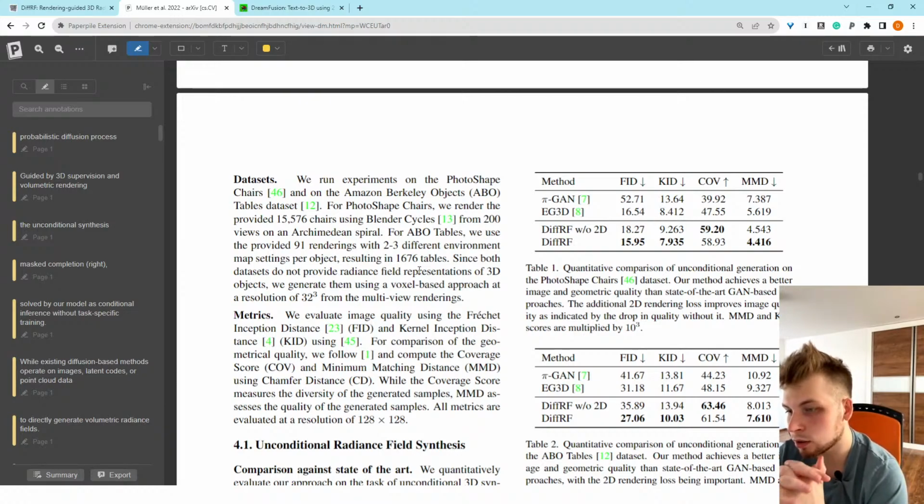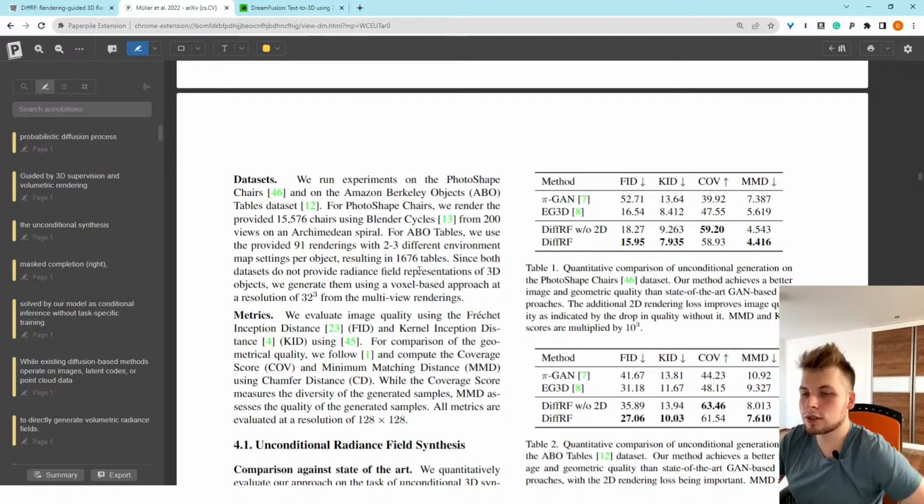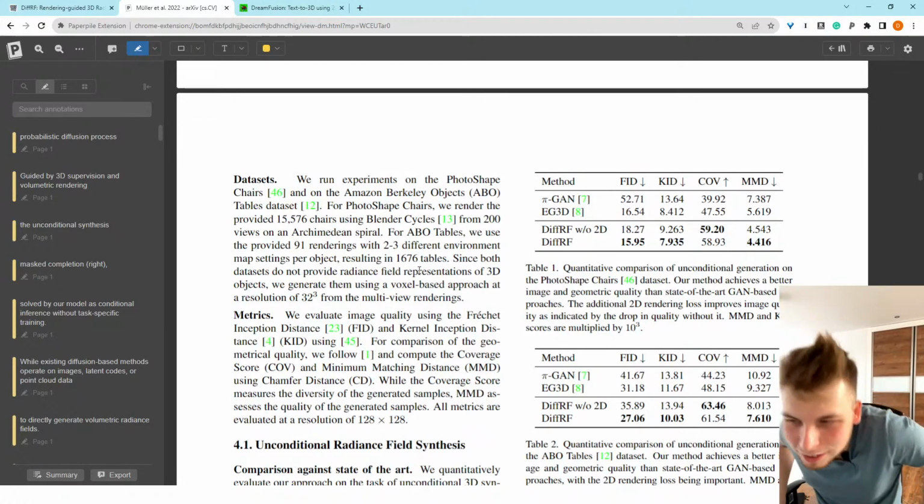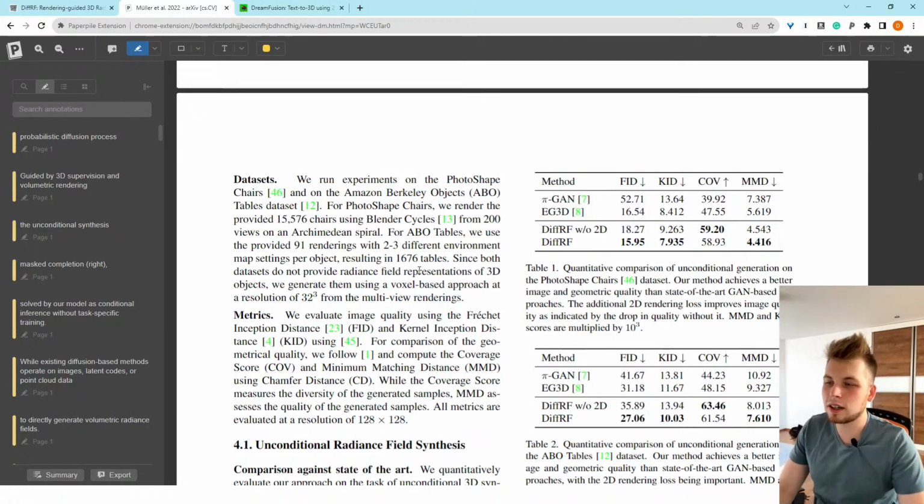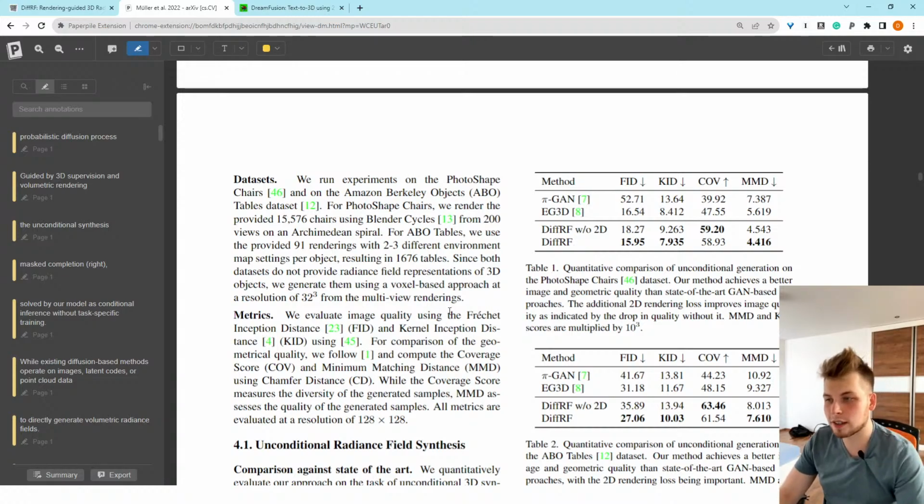Yeah, so as we see, for training they actually use a 3D dataset of chairs and tables, and to get these pose images, which will be used specifically for this rendering loss. But they not only use pose images, they also need this voxel-based representation.